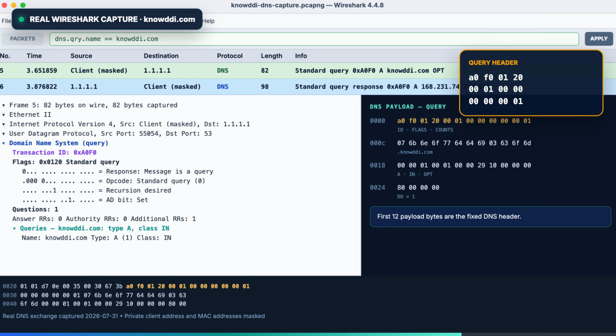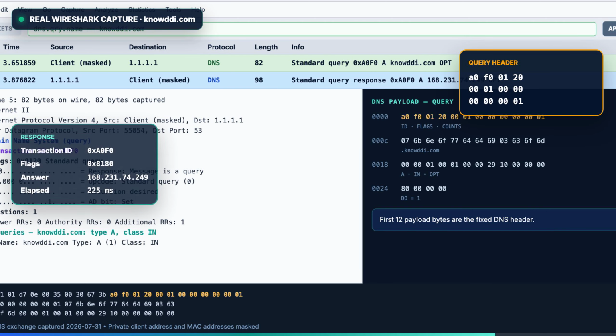The question asks for the A record of KnowDDI.com. The response arrives about 225 milliseconds later with the same transaction ID. Its flags are 0x8180. Response, recursion desired, recursion available, and no error. The answer count becomes 1. At the time of capture, the returned address is 168.231.74.249 with a 5-minute TTL.